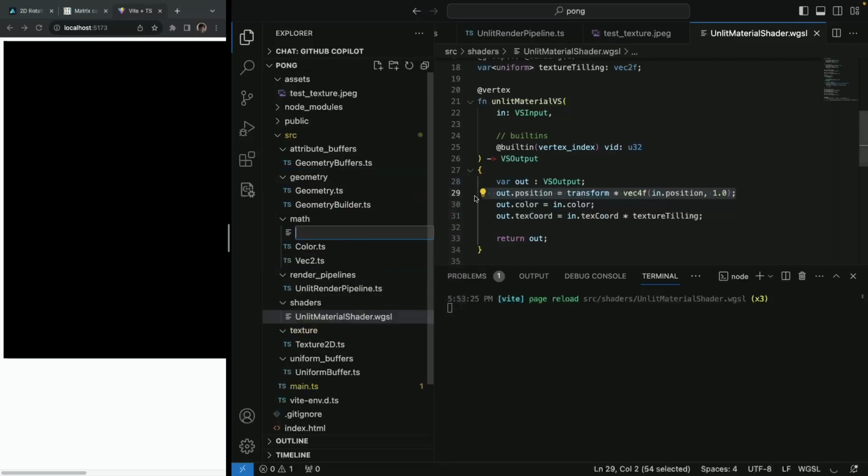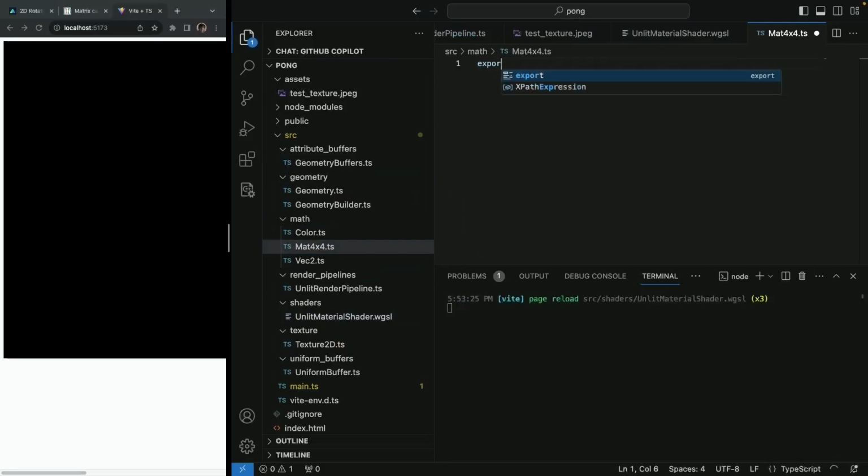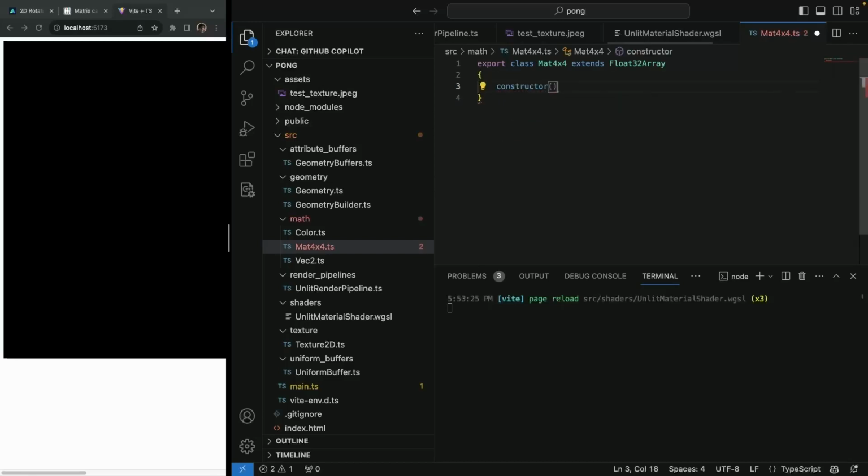We had a mat class, so we're just going to call this matrix 4x4, and here we're going to export class Matrix4x4 extends, so it needs to be a typed array, and here I'm just going to say constructor. So by default we're actually going to create an identity matrix.